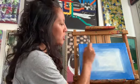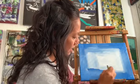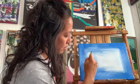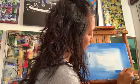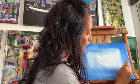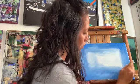So it blends just a little bit better with the rest of the painting. Just blending that just a little bit more so we don't see the harsh square lines. And again, I'm doing this with blue and having it fade into the white, similar to the techniques that we were using earlier.